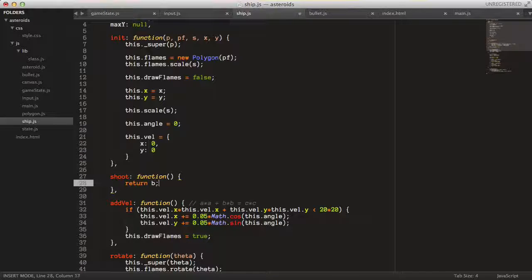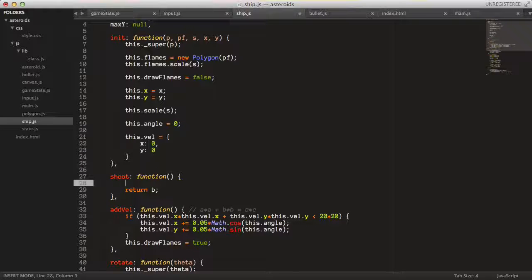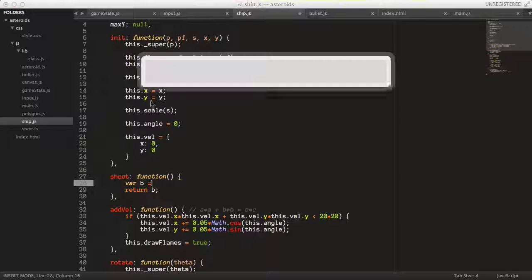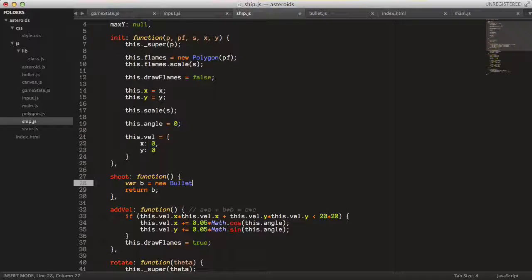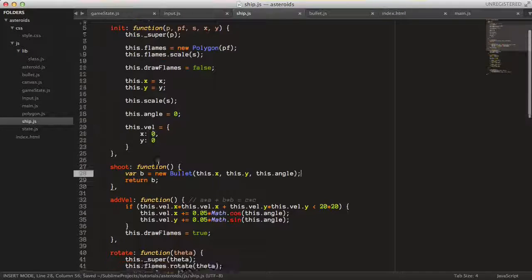Actually, we will need to set some fields on the bullet first, so we will set var b equals new bullet, like that. And here we will say this dot x, this dot y, and this dot angle for the positions.